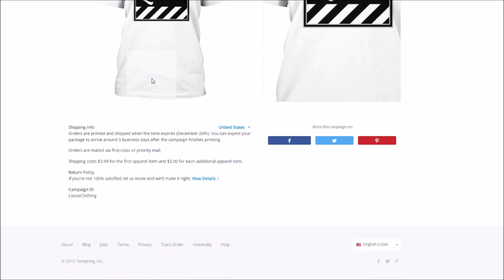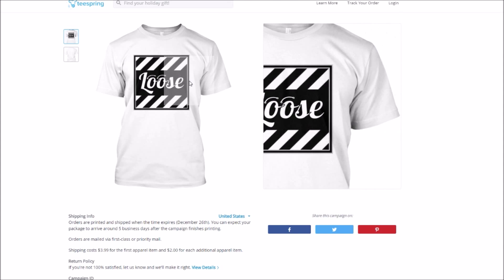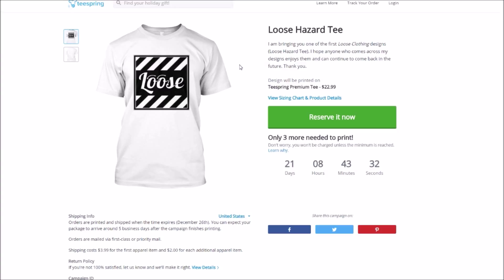It's actually pretty cool — I made this like an inverted black and white detail for the Hazard Tee. I hope you guys enjoy the first of it. With these designs, I don't want to just put 'loose' on there and sell it for $20 — I want to make clothes that I would want to wear myself out in public. I hope you guys enjoy this design and think it would be something for everybody. You can reserve it now, and if it reaches its limit, you go through with the payment. If it doesn't, you get your money straight back — that's another cool thing I like about Teespring.